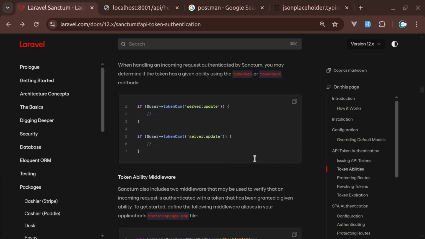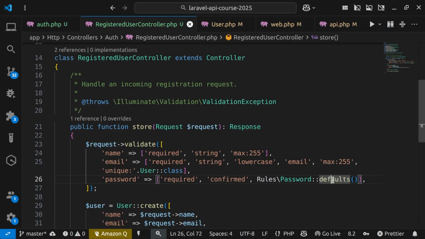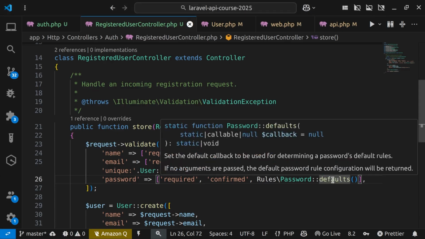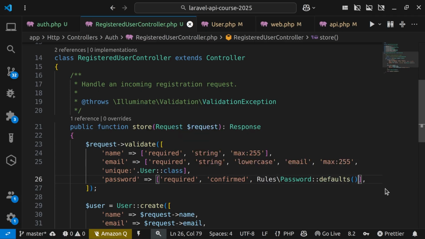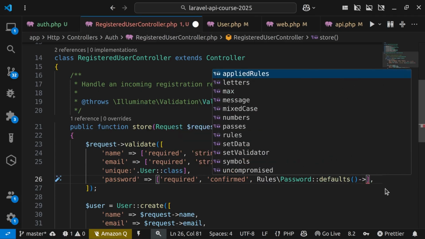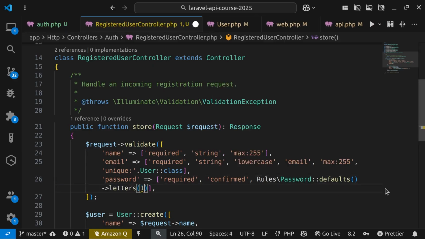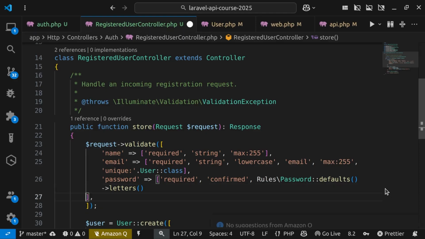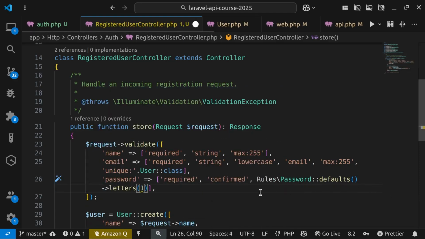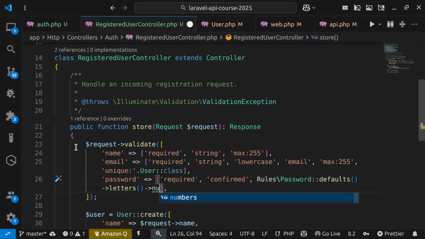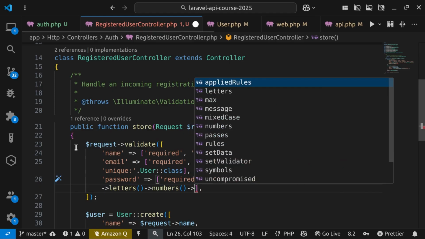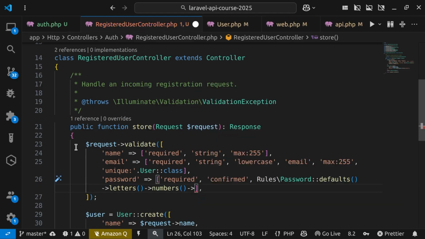Actually, that defaults method doesn't have all that kind of validation rules, as I mentioned, like the lowercase, uppercase letters, and so on. But that's very basic. However, we can provide additional methods like letters. We can provide that the password must contain letters, and we can provide how many letters it should have as well. I think through the argument, not through the argument, but through a different way. So we can provide numbers as well, that the password must contain letters, numbers. We can provide some special characters as well.